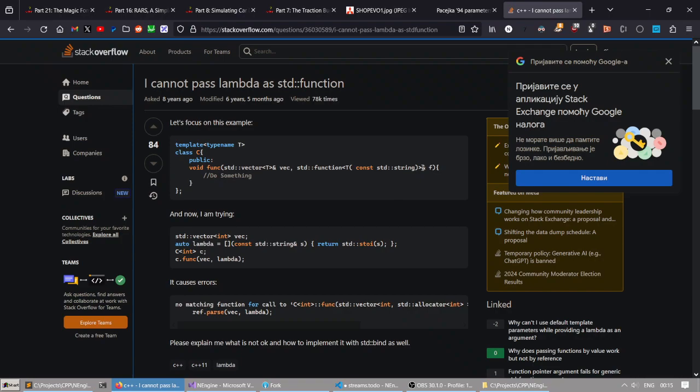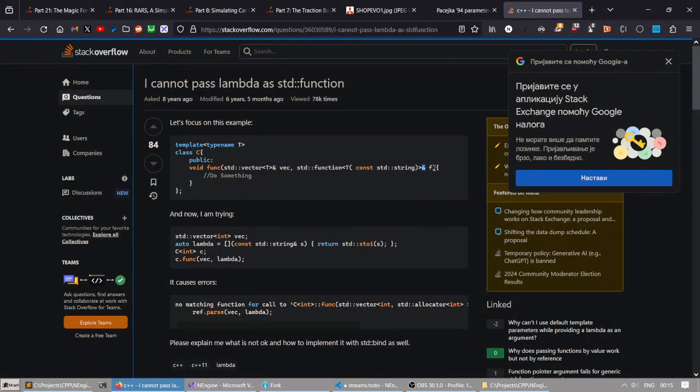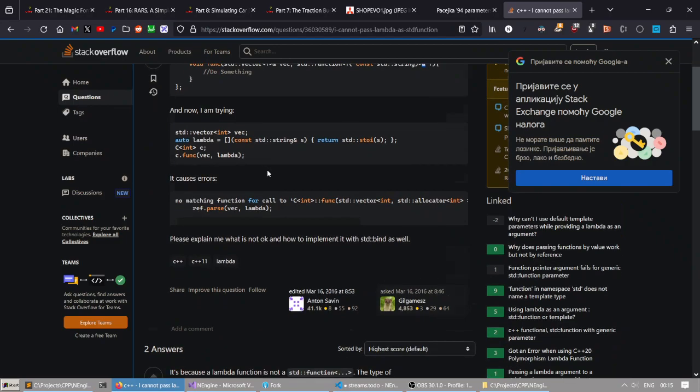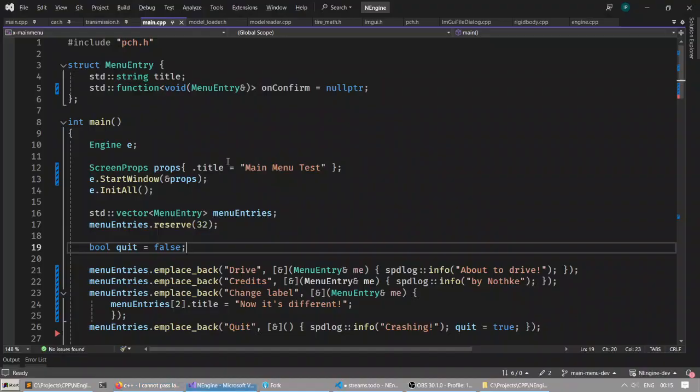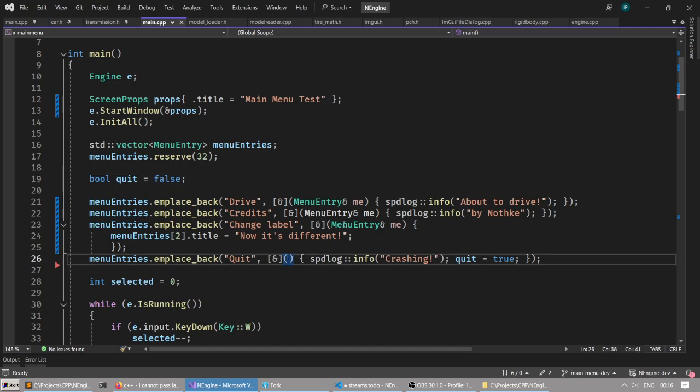What the hell is this? A reference? Why is the reference at the end? Oh, it's a reference to the function. I see. No, that's the reference to the function. Okay, so why doesn't this work?